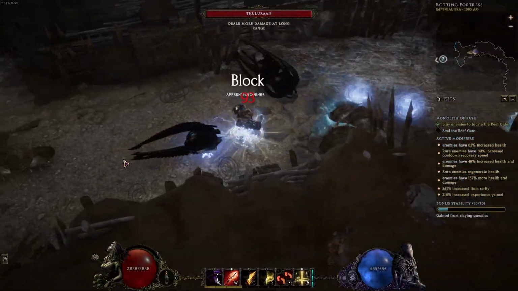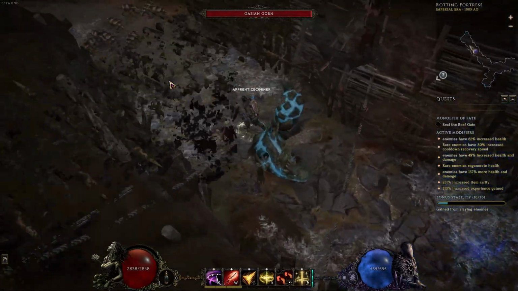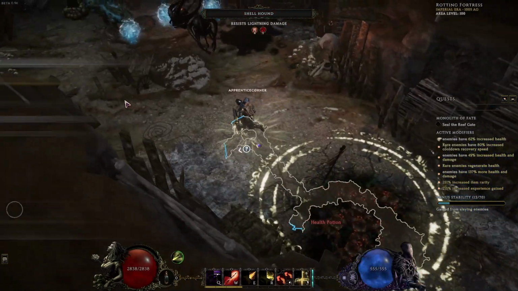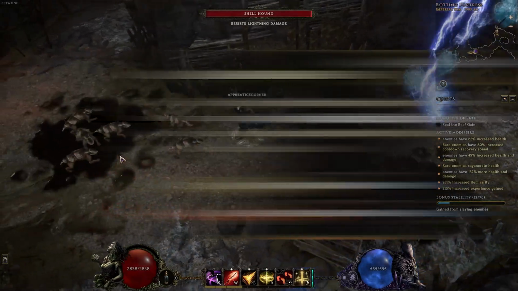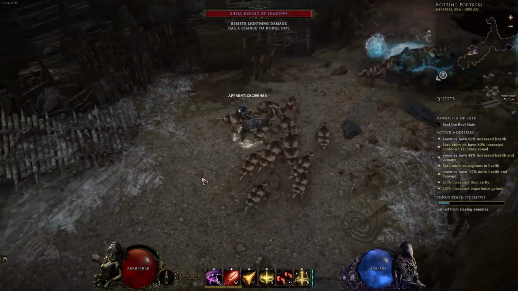But why is monolith clearing annoying? Well, it's all based around how the concept of the build works. We have a 6-second rotation. We use Javelin. We want to hit the enemy with it, so we get 60% more damage with our next use of Judgment. It also throws down a banner, which gives us a lot of increased damage based on our attunement, which is the stat we are stacking.